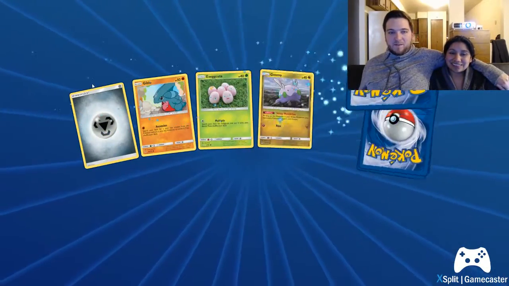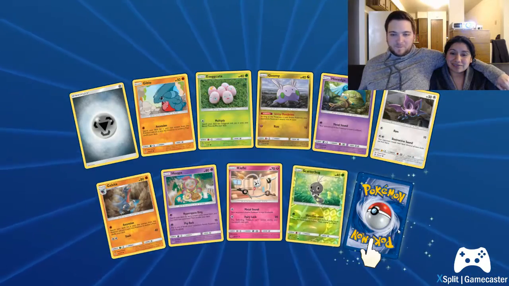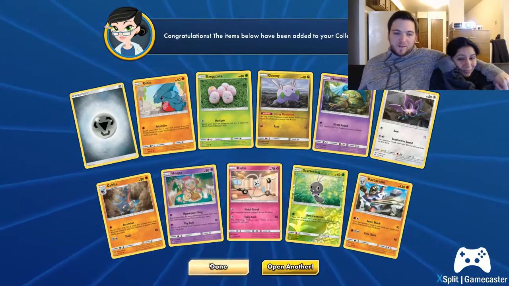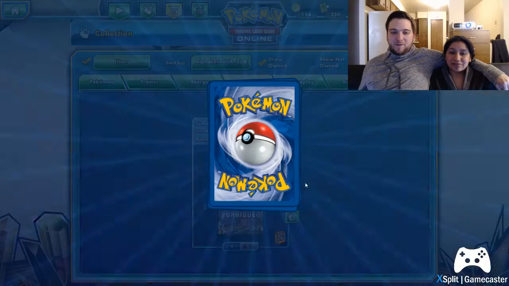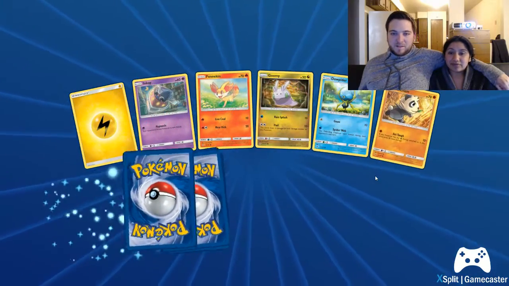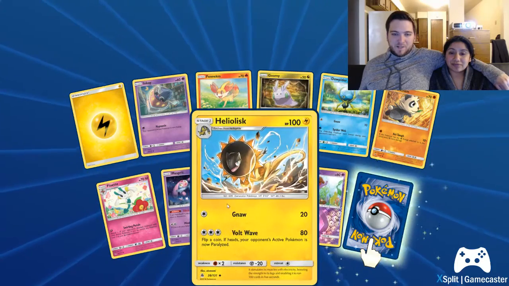I mean, the average hit rate in real life is a little bit higher than this, but the Prism card era reduces, I think, a little bit the hit rate for GXs and other ultra rares. Yeah, more Inkays and stuff, and Mesprits and Heliolisk.